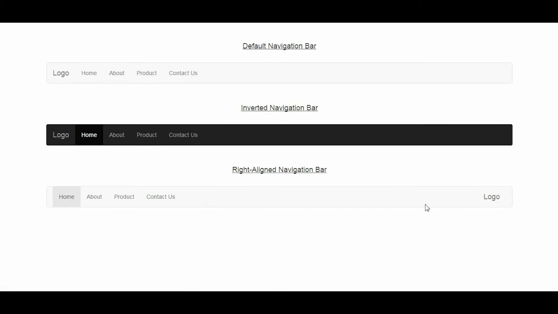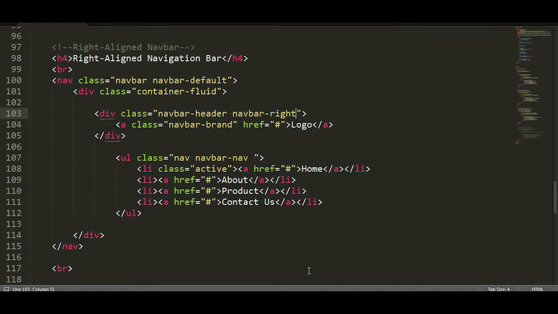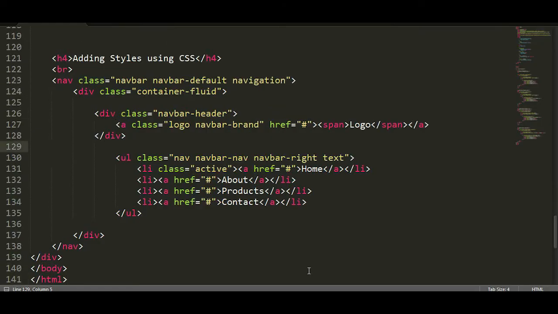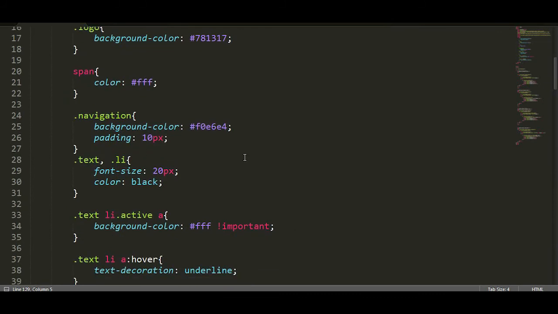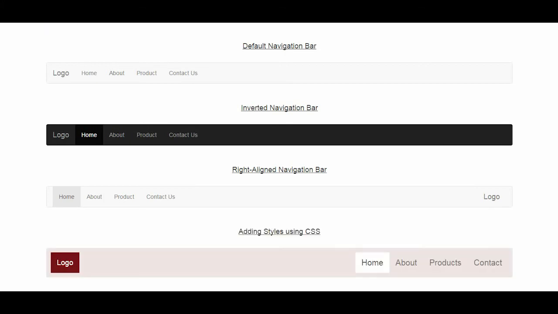So now that you know how to create 3 types of navigation bar, choose whichever one you like or feel comfortable with and add your own CSS styles to suit your need, to suit the color or the background of your web page. So when you refresh it, it looks something like this. This is the CSS that I've added. You can add as much CSS as you like and make it as pretty, as nice as possible.